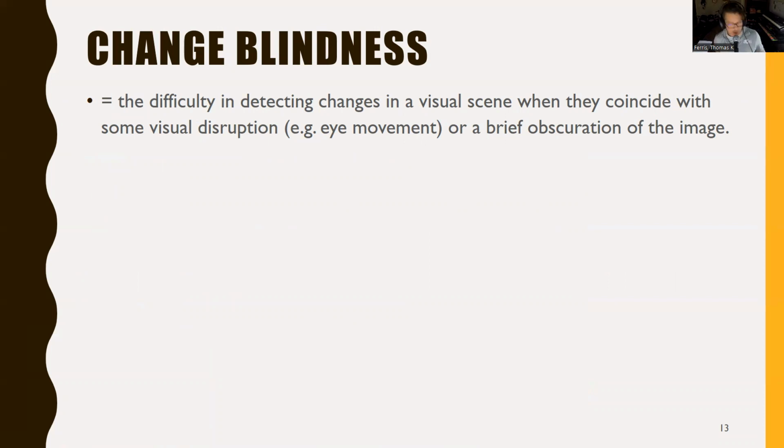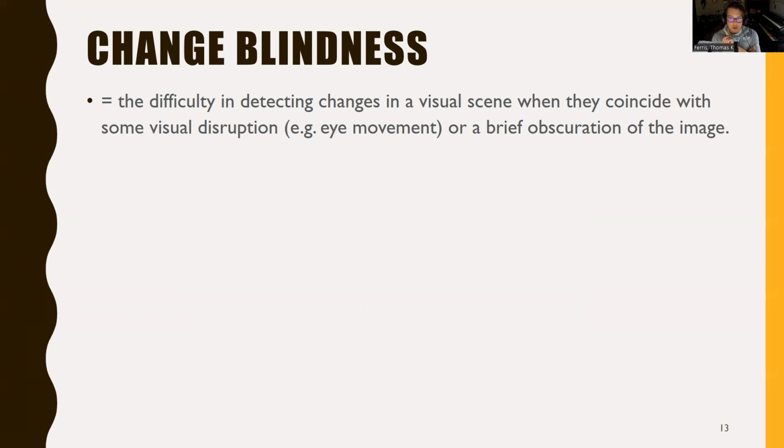This effect, change blindness, not inattentional blindness, change blindness, is a bottom-up influenced effect, okay? This is something that is basically tied into the mechanics of how our sensory system works. And so this describes that if you have visual events, and actually this exists in other sensory channels too, but it's easiest to explain visually. If you have a change in a visual scene, and maybe a really interesting change, like that light wasn't on, but now it is on.